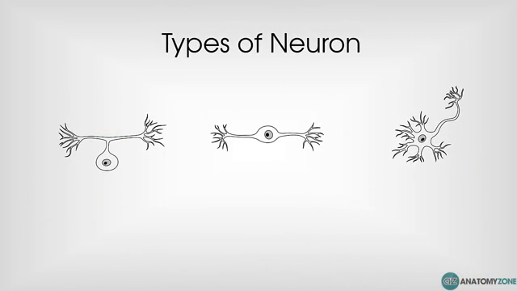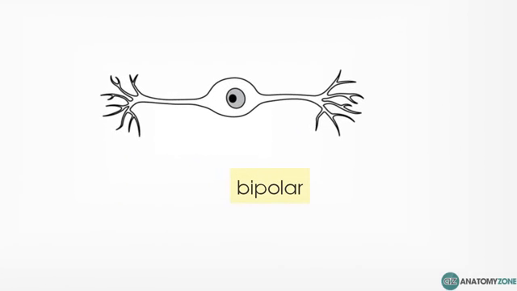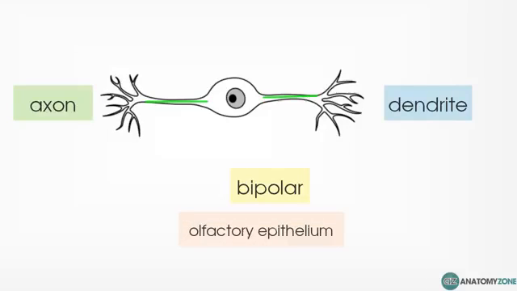So just coming back to the other types of neuron, the next one is the bipolar neuron, and that name gives you a clue as to its structure. So bi refers to two, so you've got words like bicycle, binoculars, that all refer to two, and so you've got these two processes extending from the cell body. So in this case you've got one axon and one dendrite. An example of this type of cell is the olfactory epithelium, and you've also got these cells forming part of the retina. So these cells aren't very common in the body, they're exclusive to the structures I've mentioned.